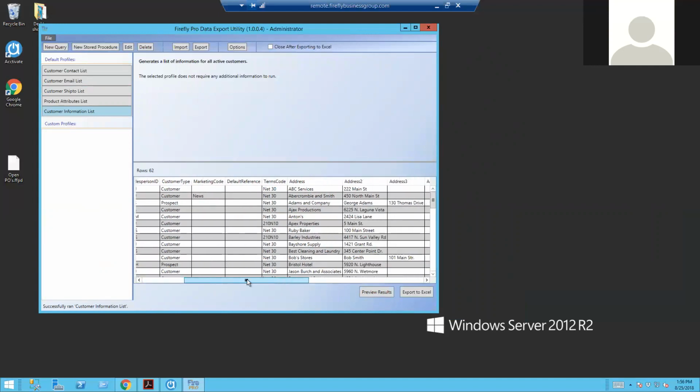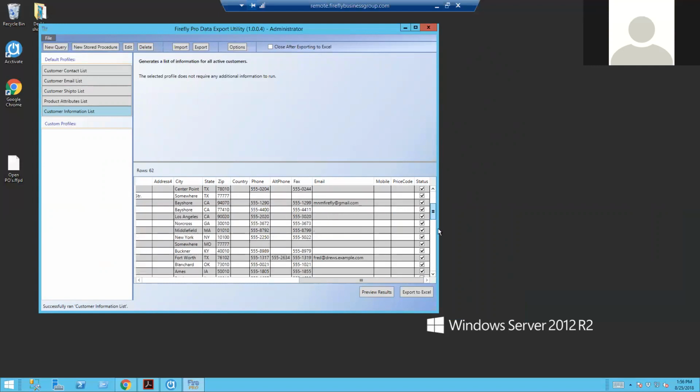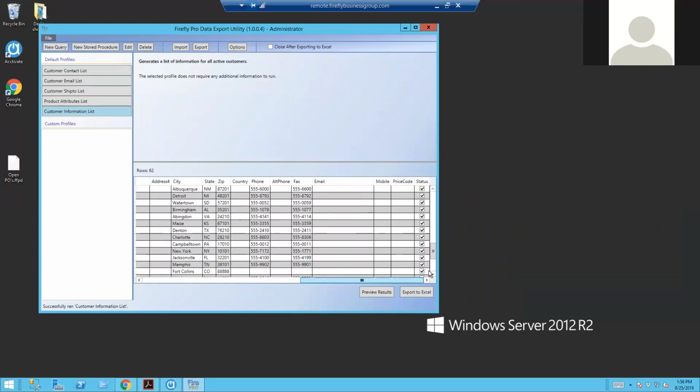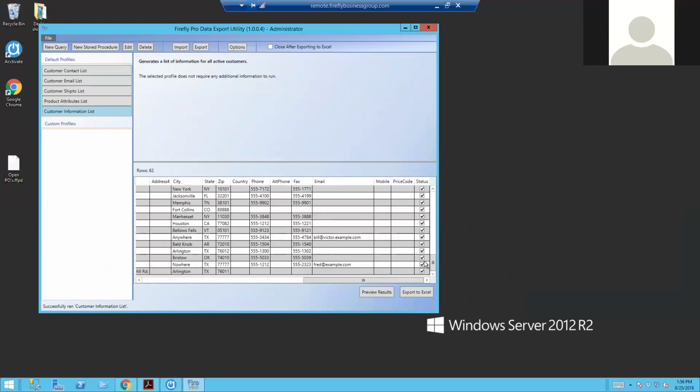And you'll see customer information, the columns that were there. And then if I scroll to the right, then I'm going to see my price code and status column as well. I don't think I have inactive customers, but I think you get the idea.